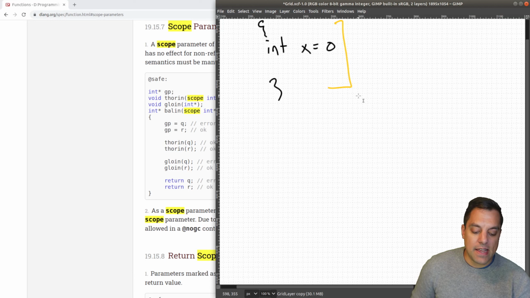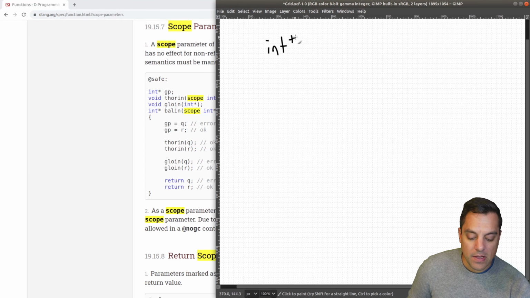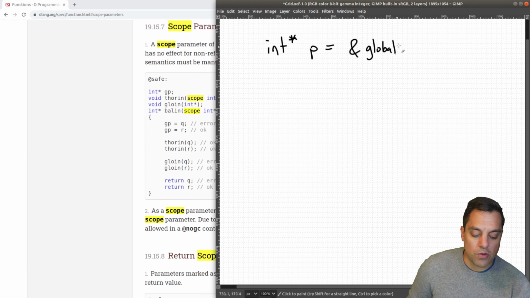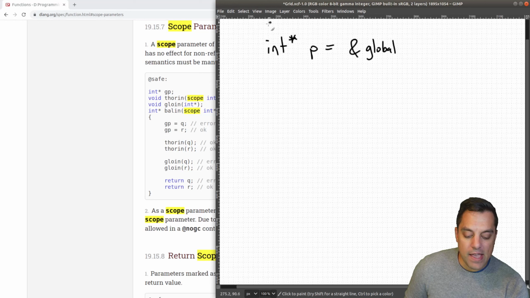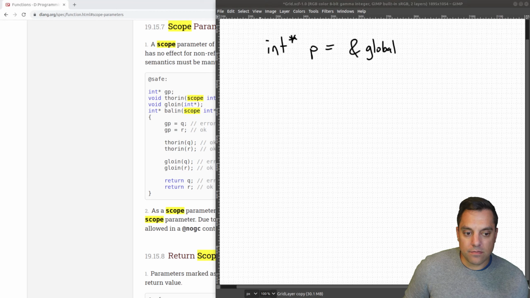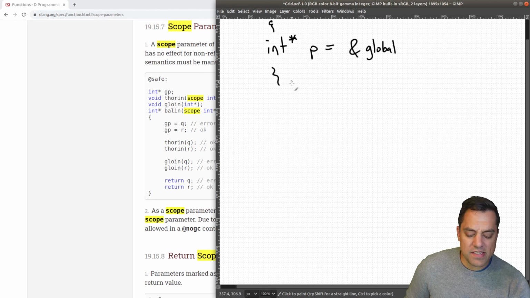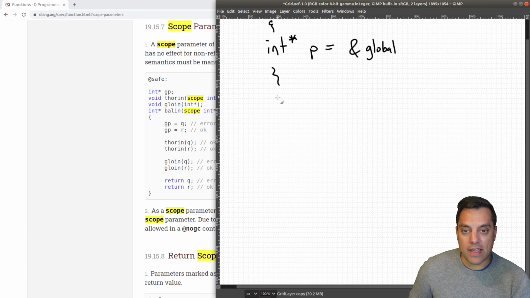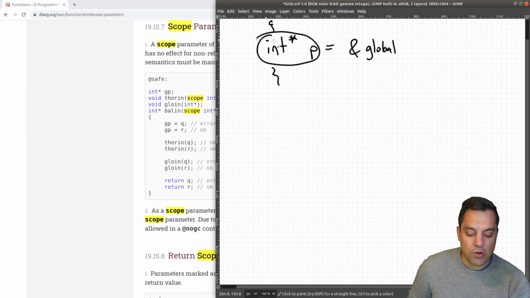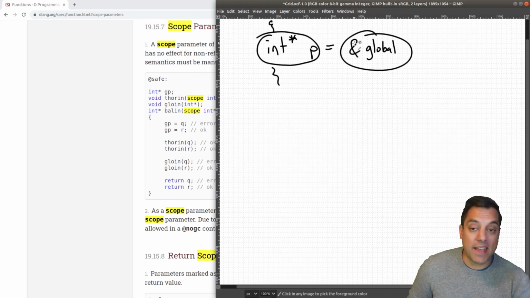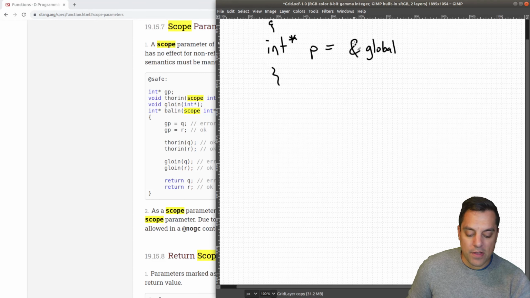So let's go ahead and say that instead of creating this type here, let's do something a little bit more interesting with our experiment. I create a pointer here, p, and I assign it to something that's the address of a, say, global variable. Okay. Now, again, if I have this function here, or something within this scope, this is still sort of interesting or maybe okay, right? It's still this local variable that's sort of temporarily holding on to something that has a larger scope.